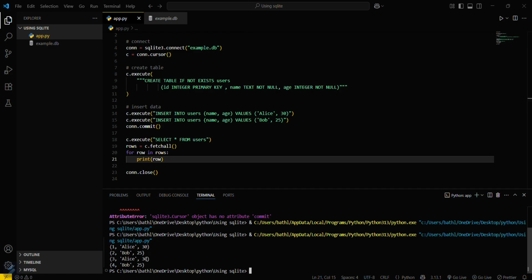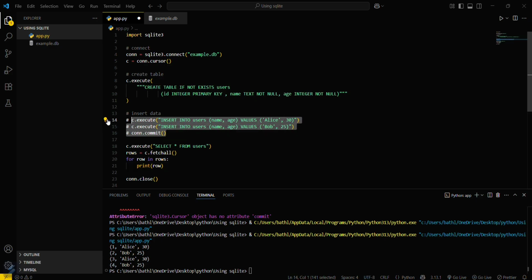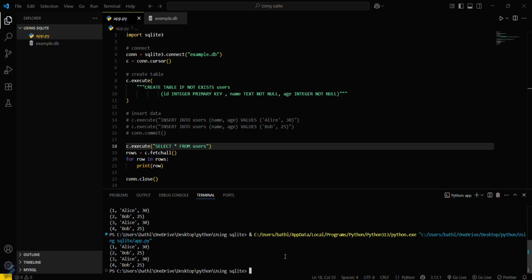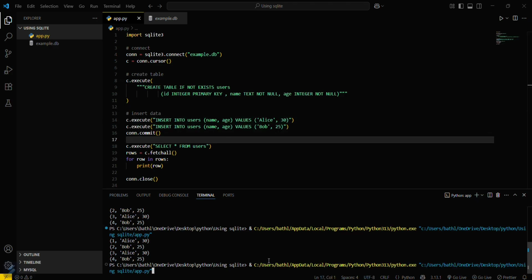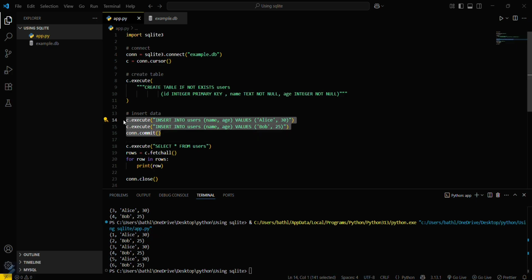It is getting repeated. You can see that these are getting repeated because we have rerun this program. If we comment this out, then we will get only 4 rows now, like the previous one. If we uncomment this, now you will see that there will be 6 rows. This is because these lines are running again and again when we run this whole code. So whenever you need to insert data at one time, you can comment these lines.